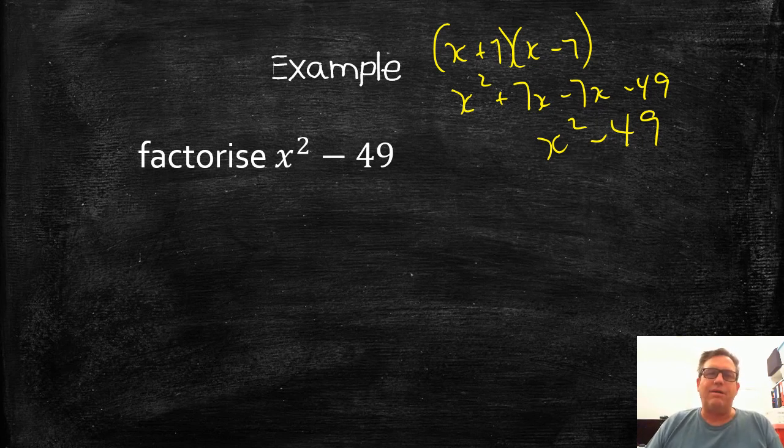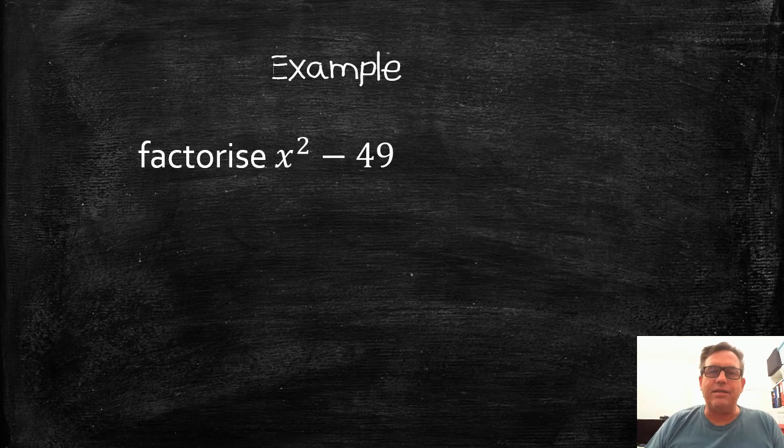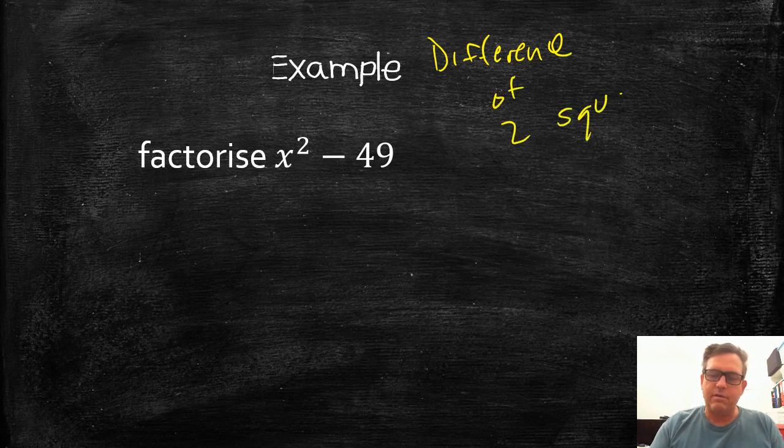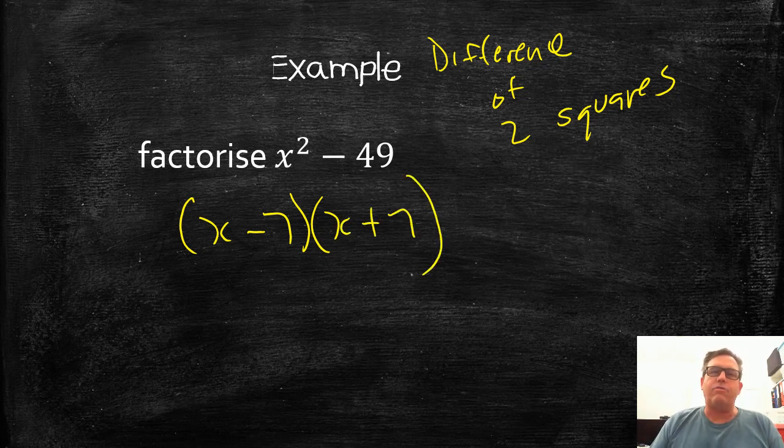Well, look at what we're going to factorize. We just need to recognize these, and when we see one, we'll just know how to factorize it. It's very famous. It's the rock star of factorizing. It's called the difference of two squares. Why is it called that? Well, look at it. It's the difference of two squares. x squared, and 49 is 7 squared. So to factorize this, there's not much work we need to do. We just recognize it's the difference of two squares, and we know how to factorize it.